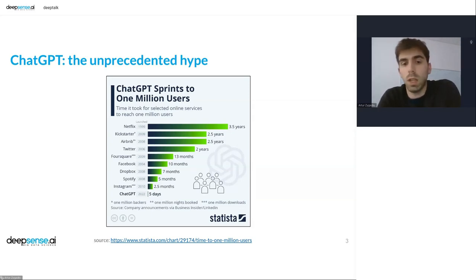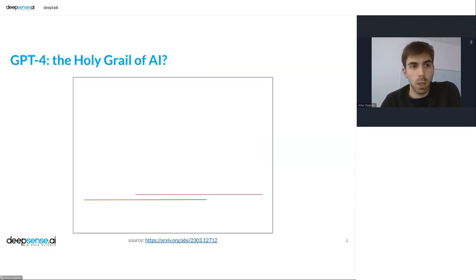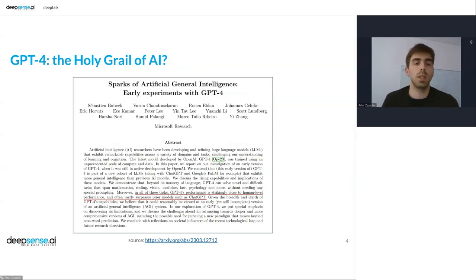But here we are 4.5 months later in April 2023, and ChatGPT is no longer the most recent model from OpenAI, because in mid-March, they actually announced and released the fourth version, the long-awaited GPT-4, which is considered, first of all, more powerful than ChatGPT and all the previous language models. Second of all, it's expected to also soon support not only text, but also visual inputs, so we will be able to send images to the model and ask, for example, questions about them.